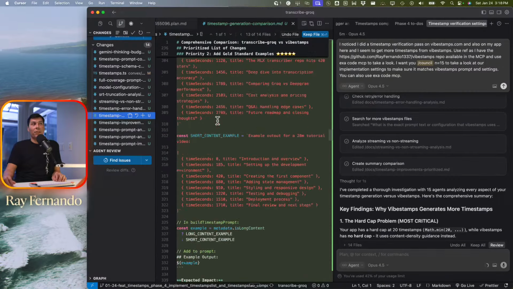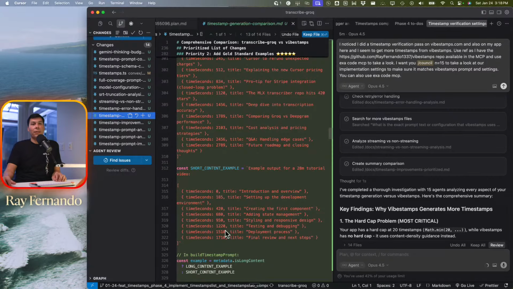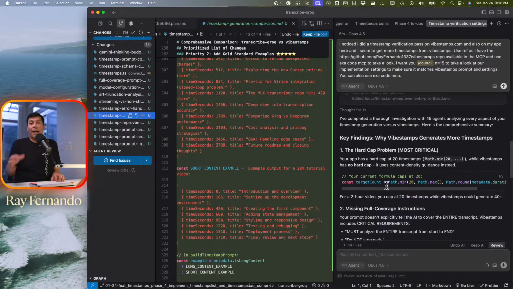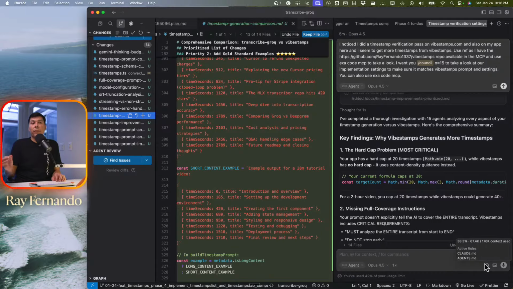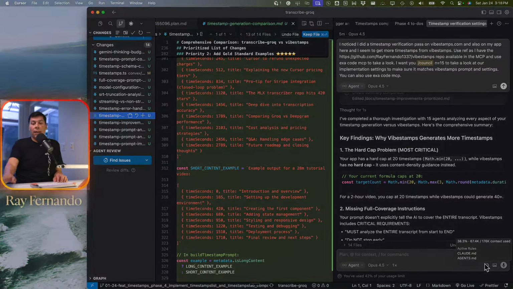And all this, like, see, it was missing some of this stuff. This is actually in my prompt inside of VibeStamps, and this is something I didn't see in my current repo. And so this is actually what it did to do that research. Now that we get that all back, you only see we've only used 67,000 tokens, and that keeps our context window super fresh. All that research happened in these different windows.